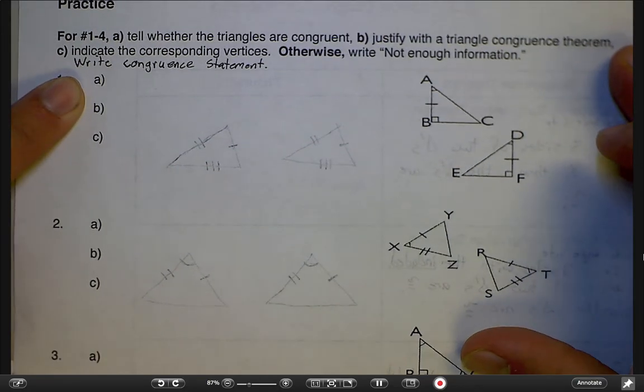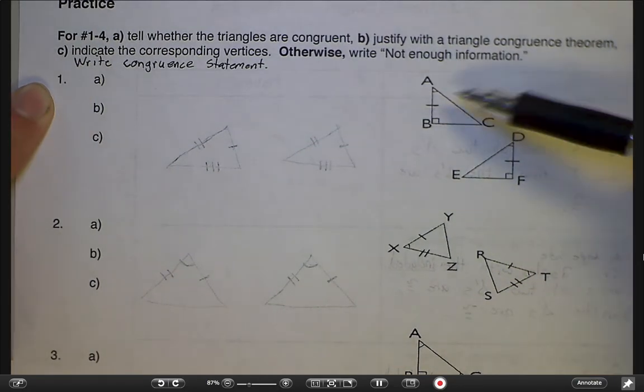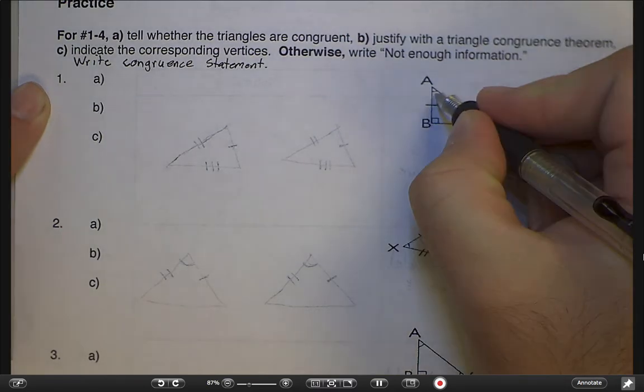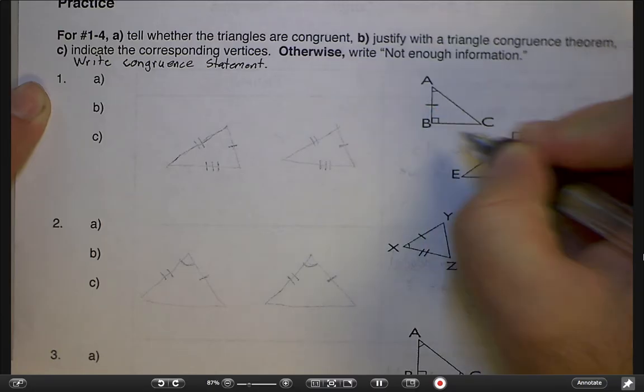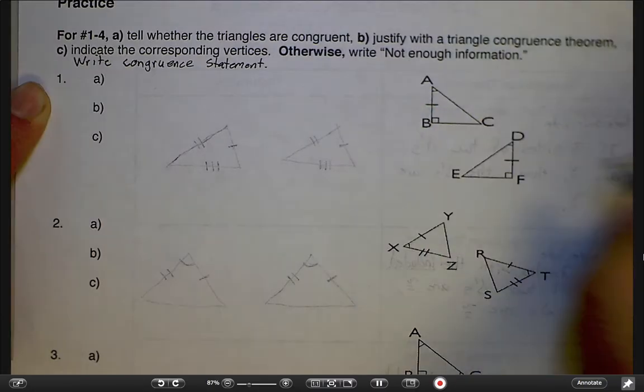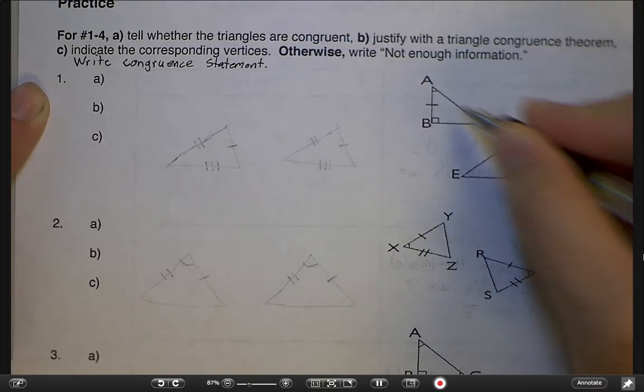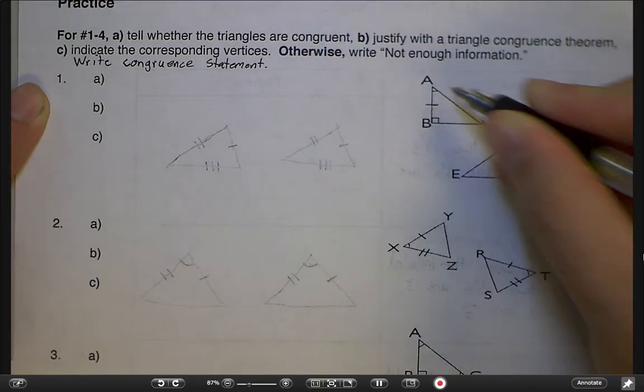We're going to look at number 1. So number 1, I have 2 triangles here. I have A, B, C, and D, F, E. Okay? And I have 3 pieces of information labeled. I have an angle at the top and an angle at the bottom. This one's labeled as 90. Same thing over here. I have an angle of 90 and an angle at the top. So these 2 have to be congruent. I also have a side that's congruent.